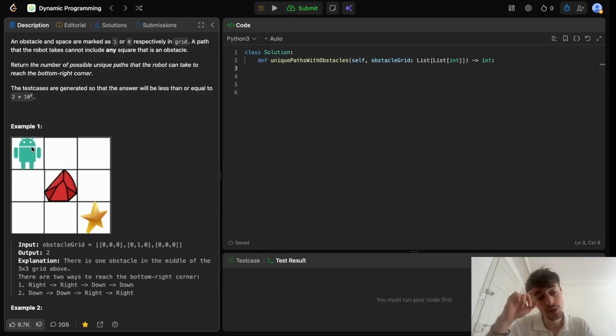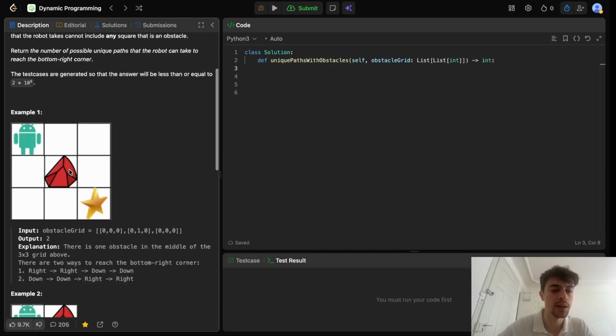Okay, so in this scenario there are only two paths because now there is an obstacle. But for example, forget about the obstacle for a second. How do you get the unique paths that bring you to the central square? Of course, this is equal to the number of unique paths of the cell above plus the number of unique paths of the cell to the left.